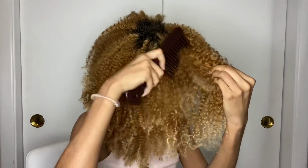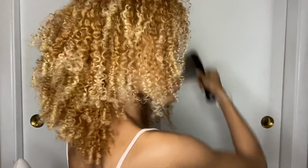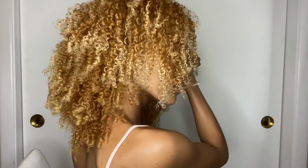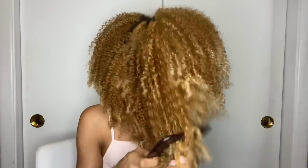So the last thing I did was stretch, pick, and fluff my hair with my wide tooth comb just to try and get as much volume as I could because, like I said, typically with mini twist outs, I don't get much volume at all. But this mini twist out, I had a ton of volume.